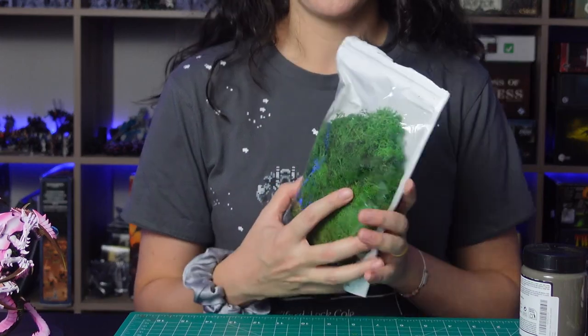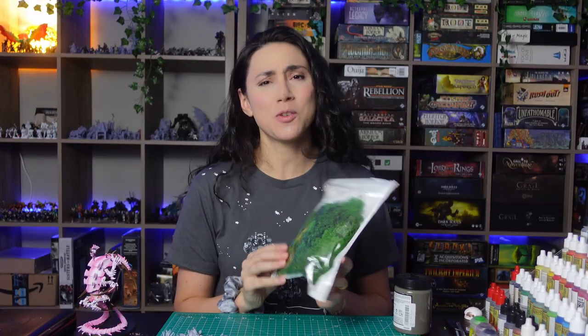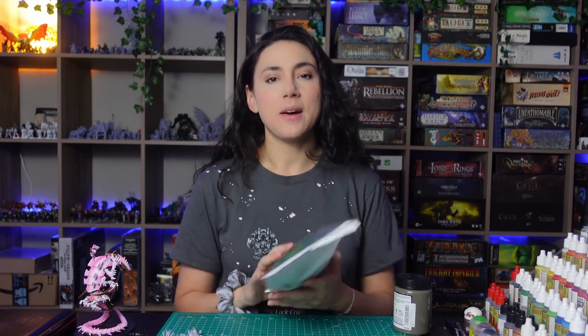I also have this cool grass looking stuff. It looks more like moss, but I was thinking the Orchid Tyranids would be very lush, almost jungle, just a lush landscape. It's not gonna be very barren. So I thought a really bright mossy green on the earth texture will make it feel really earthy, I guess.